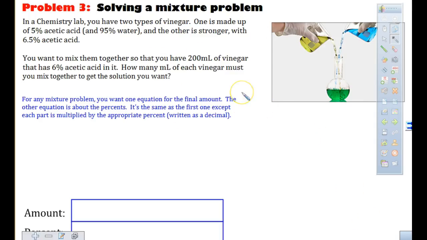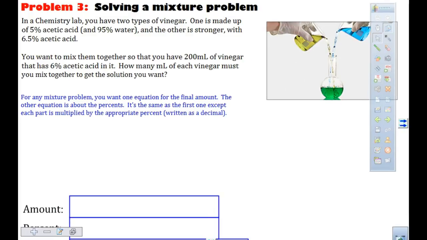This is the type of problem, and this mixture type of problem we're going to look at next, that I will often have students, don't go anywhere yet, that will often have students go, when are we really ever going to use this? And as you are looking at this, I did have a student a couple of years ago whose sister was in pharmaceutical school, and she was like, she has to do this all the time. You're always mixing different things together to get the creams or to get the solutions that people need as you are looking at those. So we'll look at this. We have 2 more problems that we need to look at before we're solving a mixture problem.